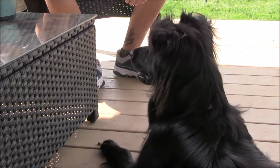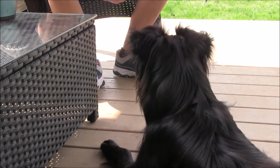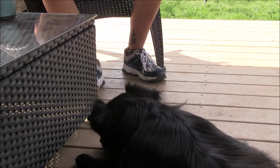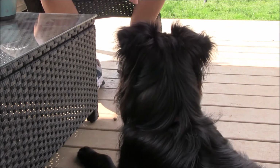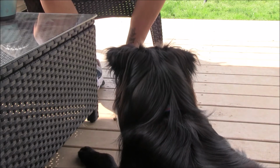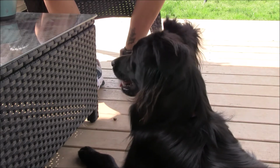Good. The biggest thing is that we do not want to ask them to leave something alone that we're going to give them. So you wouldn't do this with their food. You wouldn't put their food down and say, leave it, and then allow them to eat, because then you're setting yourself up to teach them to just stare at the dead animal in hopes that they will get a command or permission to eat it.